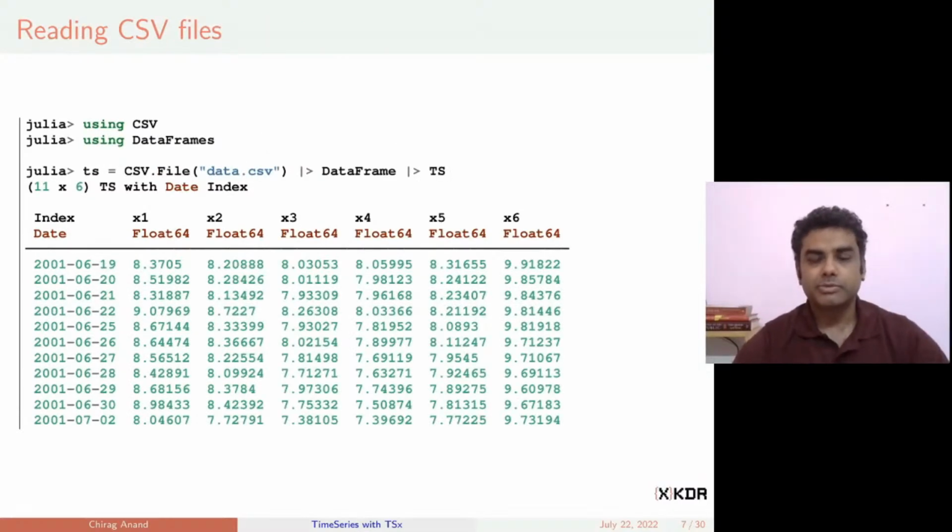Then this is the most widely used use case: reading CSV files. As you will see, this is quite easy. It's quite easy to read in a CSV file and create a TS object out of it. Again, this functionality comes for free because there is already a sink for a data frame in the CSV package, and because the TS structure only has a data frame as its only property, it's easy to convert from a data frame to a TS object.